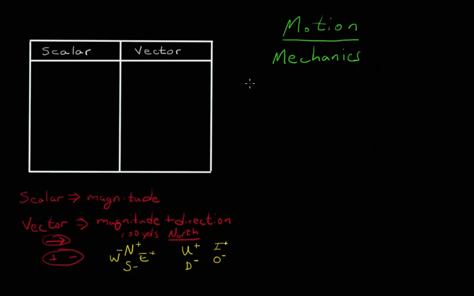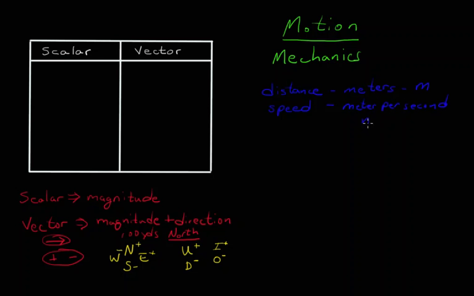So here's a for instance. We have a thing called distance. Distance is a quantity that tells us how far something has gone. We usually measure it in meters, and that's abbreviated M. We also measure things by how fast they go over time. So we have speed. That's usually in meters per second.